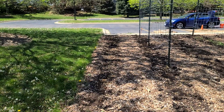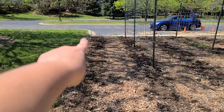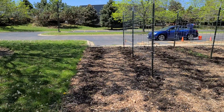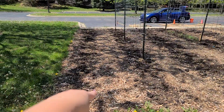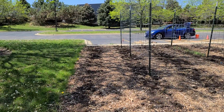There's one row right here that gets like 2 hours of shade from this tree in the middle of the afternoon. Right now it's around noon, and then it's going to get hammered again when the sun comes down over here. So I'm going to plant this whole entire row. I think this is about 30 feet of potatoes right there.